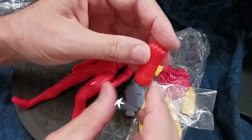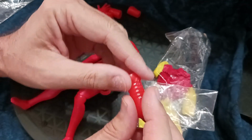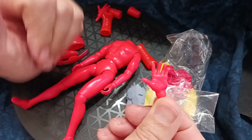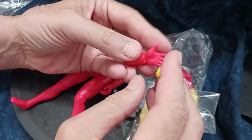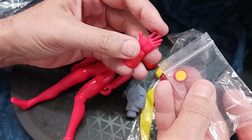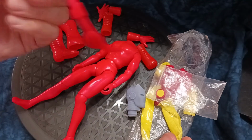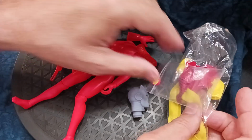Originally I got these gloves, but I don't think this is the direction I'm going to go. I think I'm going to go with an open palm, like these hands right here, with a bracer, and maybe paint or do something here so I can have a repulsor, which looks like the chest piece right there. And then of course I got the classic boots, and the classic belt. So I'm going to go ahead and put those together, and we'll see how.